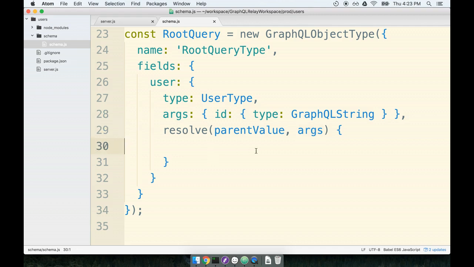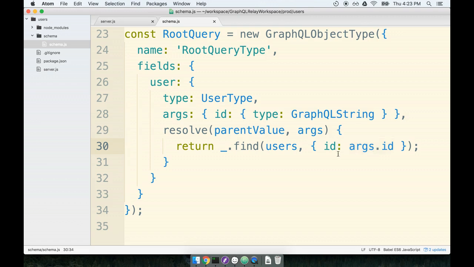So to find the user with the given ID inside of that users array that we just created, we can write out return underscore dot find users and then an object with ID and args.id like so. If you're not familiar with Lodash, no problem. We are walking through our list of users. Okay, so go through all the users and find and return the first user who has an ID equal to args.id. And remember, this args.id right here will be provided to the query when the query is made.